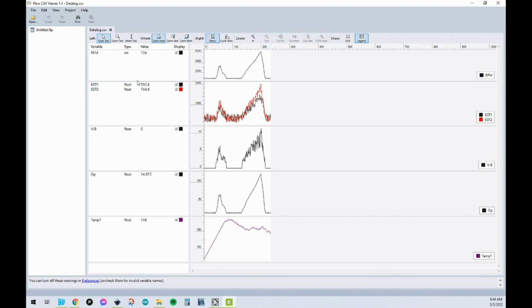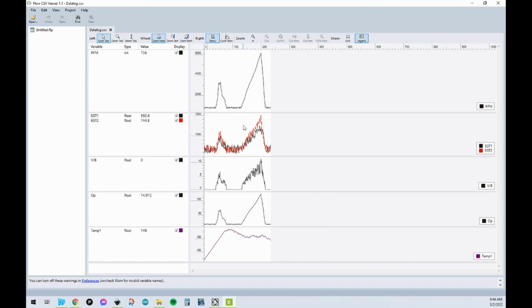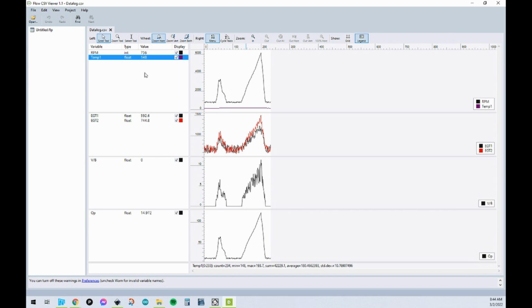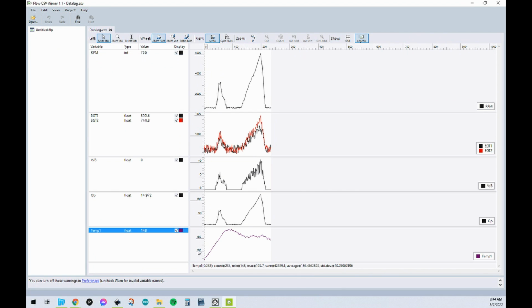Now I really want to see RPM here nice and large, so I'm going to highlight this and drag it down just a little bit so that I can see the changes in RPM a little bit more easily. And then let's say I want to see temperature and oil pressure. Well, that wouldn't really work well. Let's say I want to see temperature and RPM in the same chart. I can drag that up here. Not a great view because RPM varies so much and goes to 6,000, whereas temperature is only staying in a small range. So let's drag that back down to the very bottom, and if I put it right here, it will create a new cell for me, and I can again see temperature.